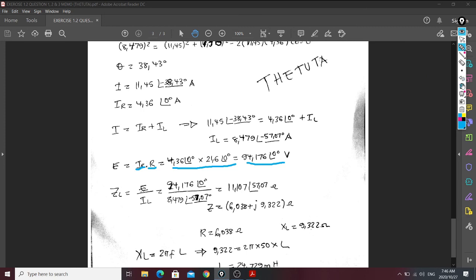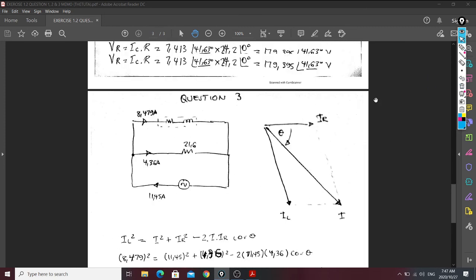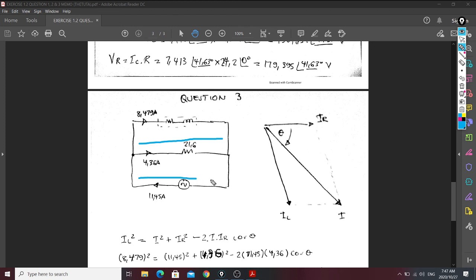Okay, so let's look here. As I explained in the introduction to parallel circuits, we know the voltage across this resistor. Since the three are in parallel, the supply is going to have the same voltage and here is going to be the same voltage. So automatically the voltage across here is going to be the supplier voltage, and it's going to be the voltage across the inductor.